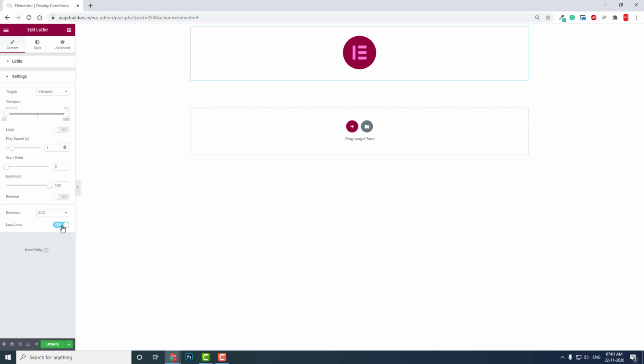If your Lottie animation is at the top of your website, like in the hero section or just below the hero section, then you do not need Lazy Load, because when you reload or visit the page, it will be loaded, since it is part of the viewport, the first screen view. So Lazy Load is unnecessary, and it may even compromise the visibility of your widget.